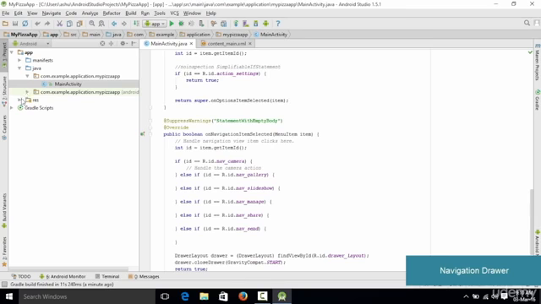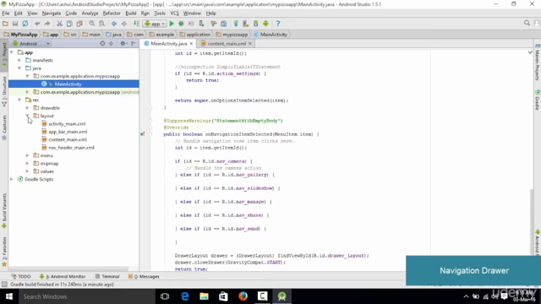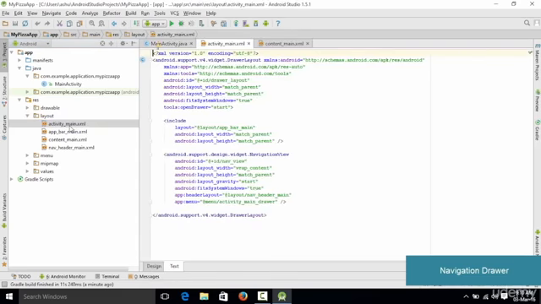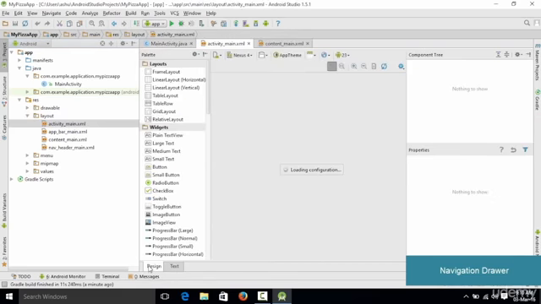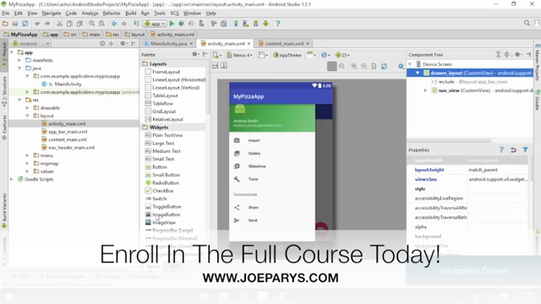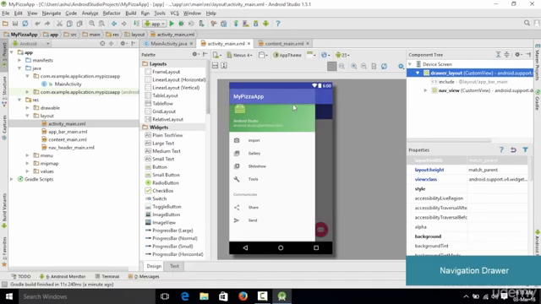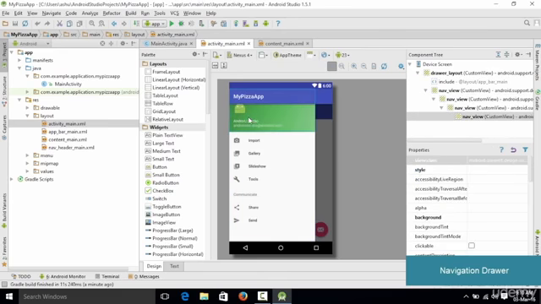Another thing we will notice is that when we go to the resources folder and switch to layout, there are like 4 files in there. If we switch to the first file, this is our activity main, and if we switch to design, this is what an actual navigation drawer looks like. This left part right here is the navigation drawer we are dealing with, and these are its contents. Whenever the user selects one of these options, we want to make the user navigate to a new activity.